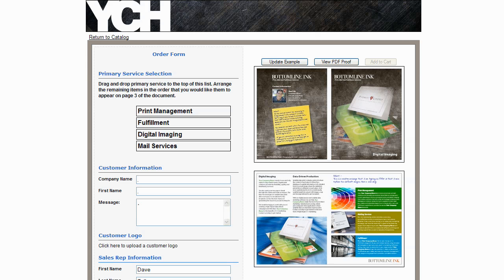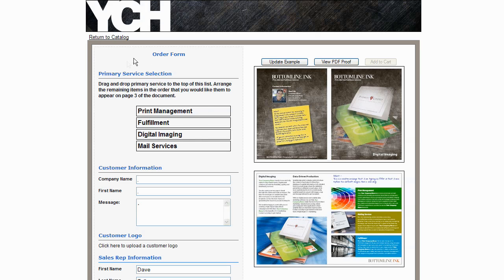In this customization form, there are 4 input sections and a display section. The idea here is that the user can modify the variables on the left and then update the display on the right to see how the document is changed. This display is a printer's layout of the unfolded piece. When it's done, it will print as 11 by 17 and then be folded down the center. This will be the front cover, this will be the back cover, and this will be the inside spread.